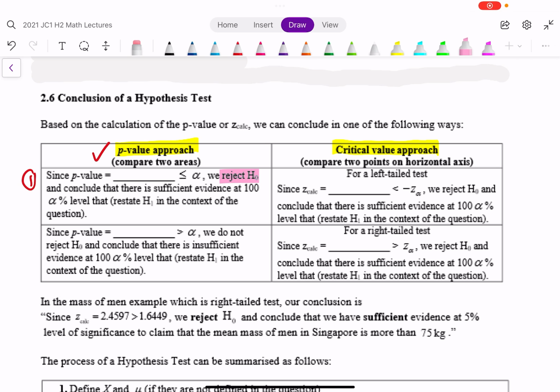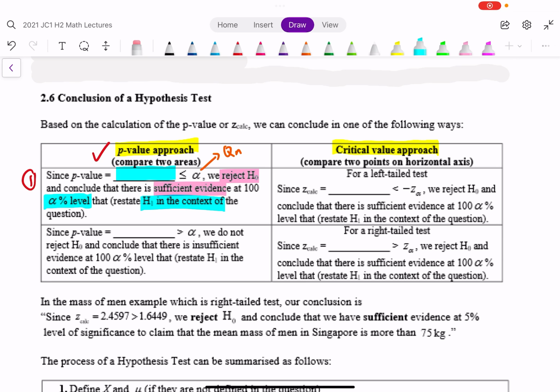You have to state that since the p-value, which is what you have found from your calculator, is less than or equal to alpha, now this percentage will depend on the question, then comma, we reject H0 and conclude that. Now you notice when you reject H0, we will conclude that there is sufficient evidence at so many percent significance level that, and what you need to write after that is your H1 in context.